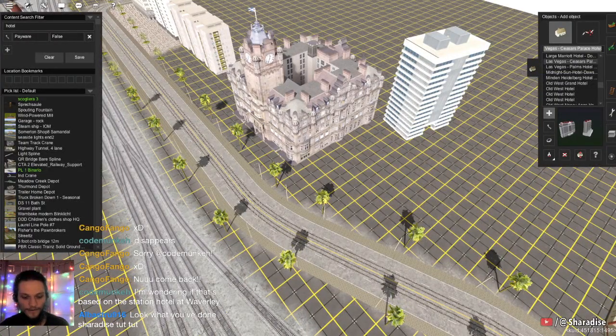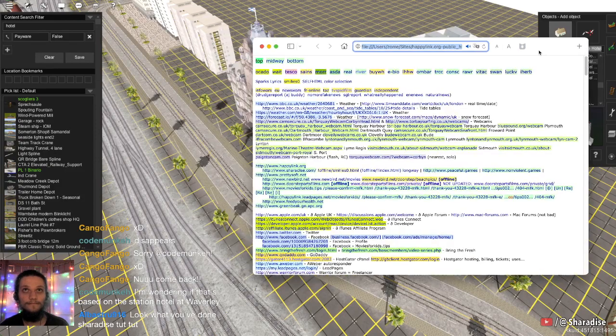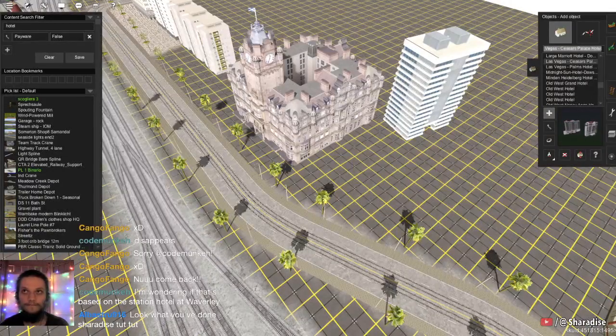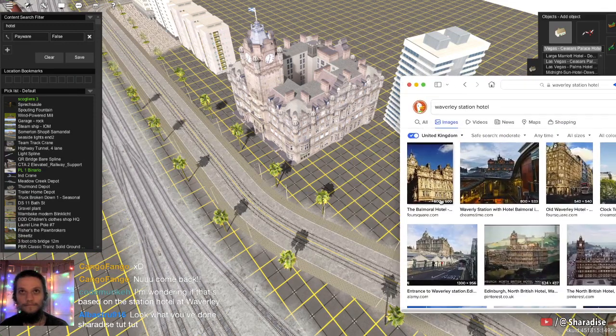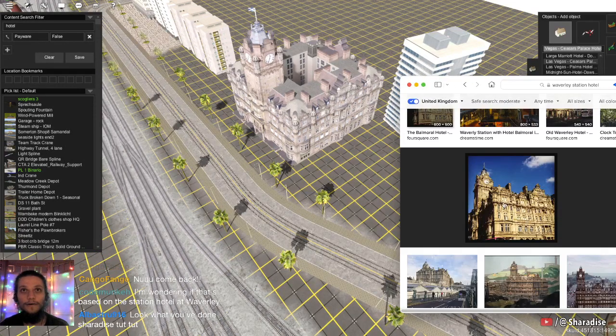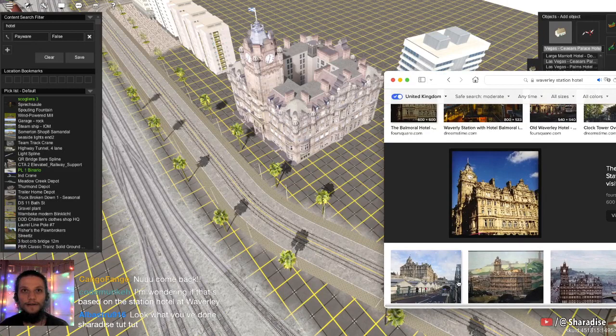Let's look at some pictures. Oh yeah, that does look very much like it.